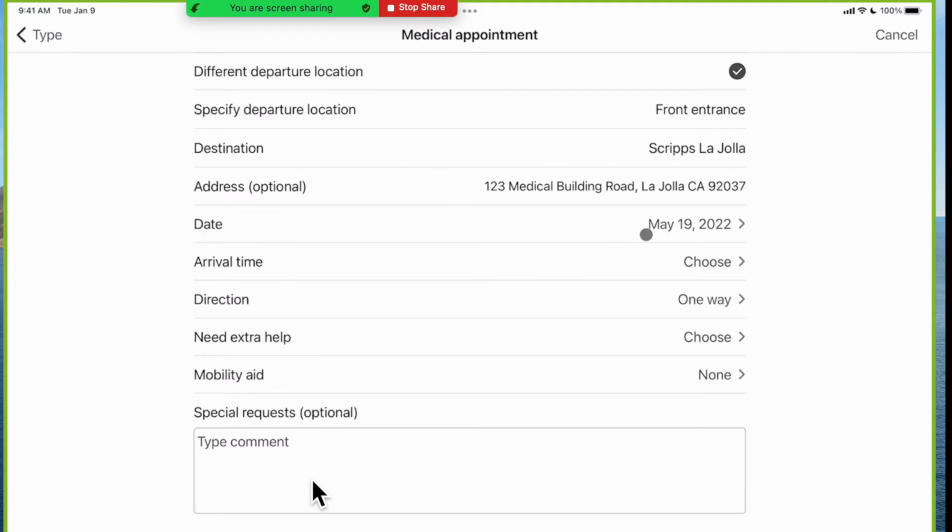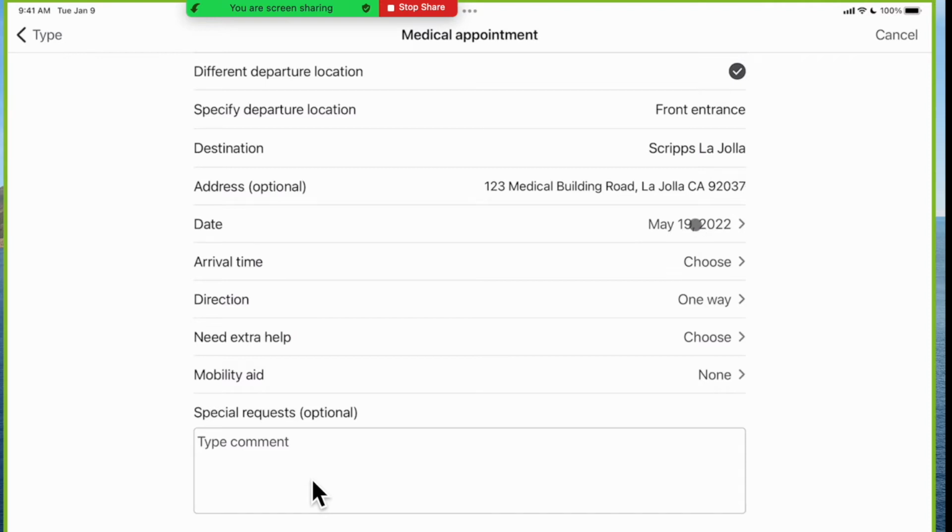As we know, we have a minimum of 24-hour advance notice required of us to put in our transportation request. For my example, I was choosing Monday. Today's Thursday. So to change the date, we all will have to change the date because we can't book the day of. We need 24 hours in advance. And to change the date, we will click right here on the date.